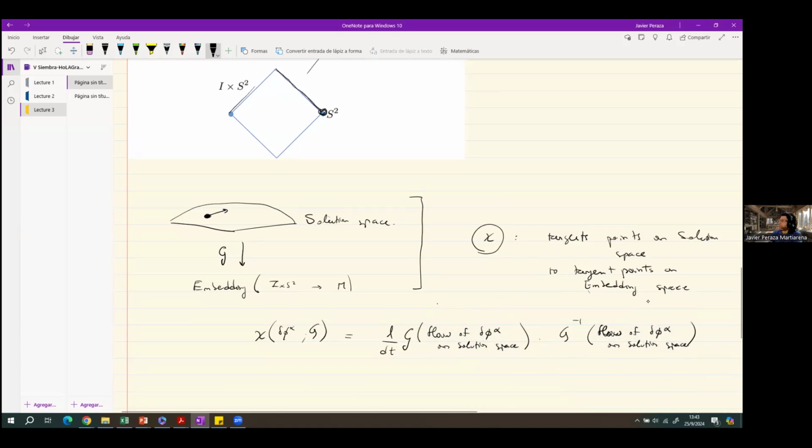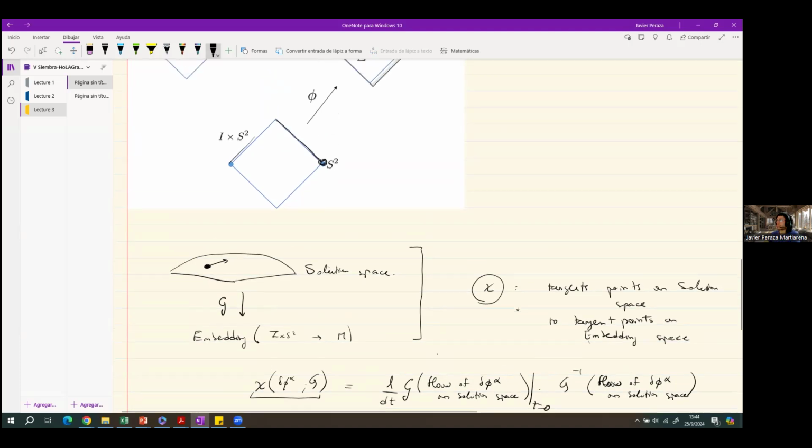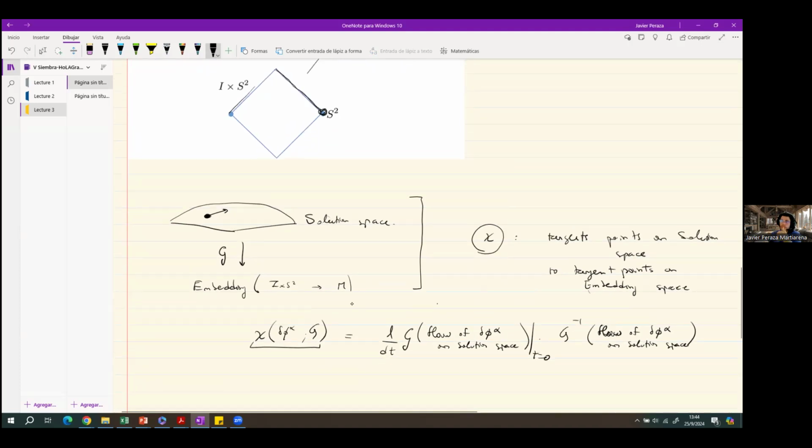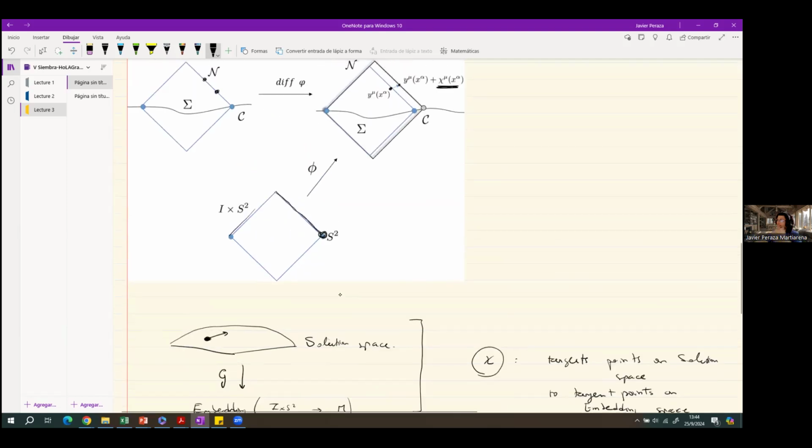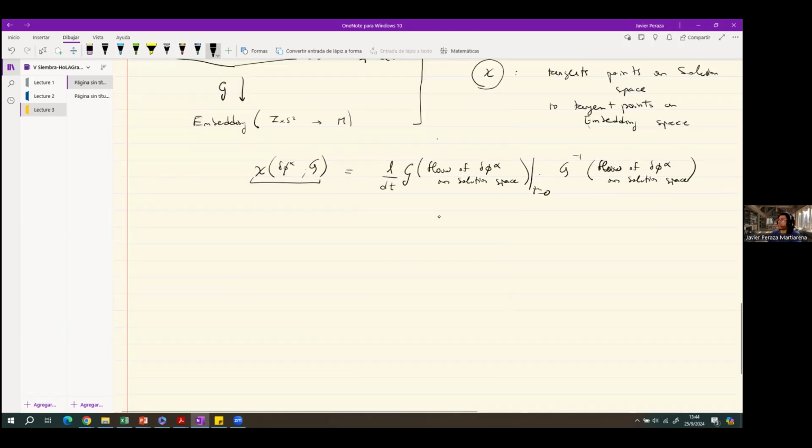So that's the thing. So what we are doing is taking the map, taking the derivative at t equals 0, multiplying by g minus 1, and what we obtain is a one-form in solution space, which will give us a vector on embedding space. Okay, so this is what is called a field-dependent embedding map, because you start with a variation tangent to solution space, and it gives you a vector on the real space, so Minkowski or whatever manifold you're working with.